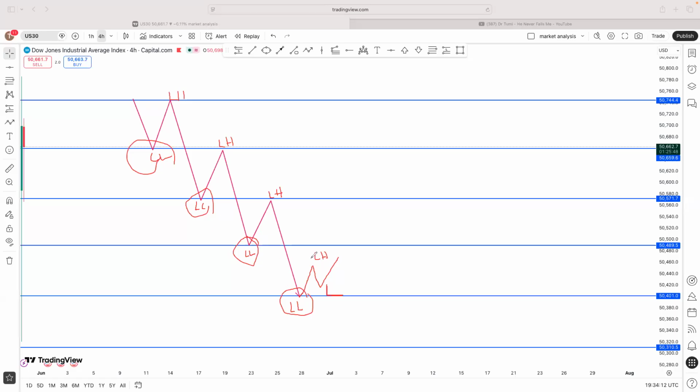Now, immediately when the market trades above this previous lower high, this zone, it will then go and create what we call a higher high, sorry, I meant to say a higher high. It means the structure is broken. There is a beginning of an uptrend. This is how the structure changes from a downtrend into an uptrend, and also from an uptrend into a downtrend. I don't know if I'm making sense. Let me know in the comment section, guys, if I'm making sense.